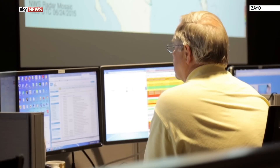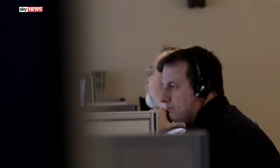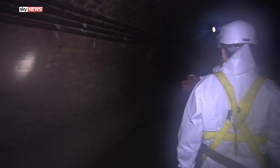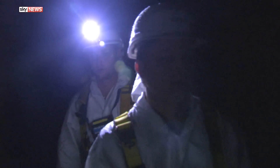Over in Oklahoma, people working in the network control center monitor the entire system. If something goes wrong, they take action and the issue gets fixed on the ground. Putting cables in the sewer means the chances of things going wrong should be much lower — the average street in London is dug up something like three times every year, but sewers don't get dug up. It's a safe, benign environment ranging from about one meter to 15 to 20 meters below the surface. There hasn't been a single collapse causing any cable damage in ten years of operation.